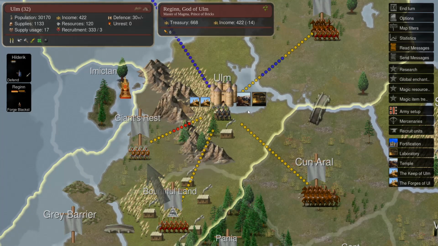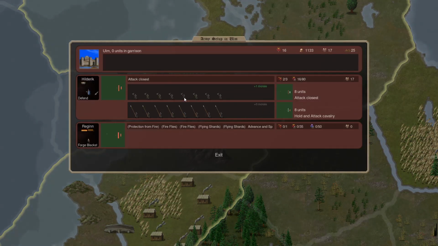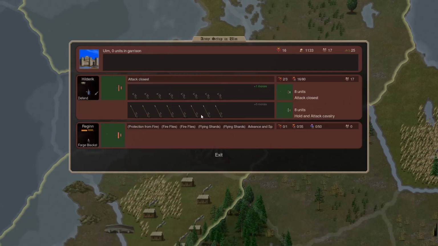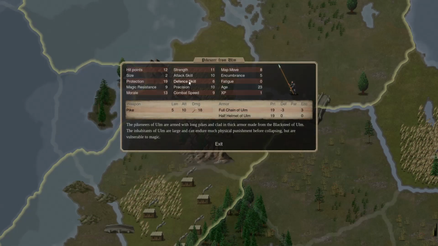So let's take a look at what we have right now. If we right-click on a guy, yeah, infantry from Ulm. So it's about what we were saying before, right? These battle axes, and then we've got these pikeneers, who are about the same. They've got good attack skill, decent stuff. They're vulnerable to magic apparently, but they've got these pikes, which are very long.